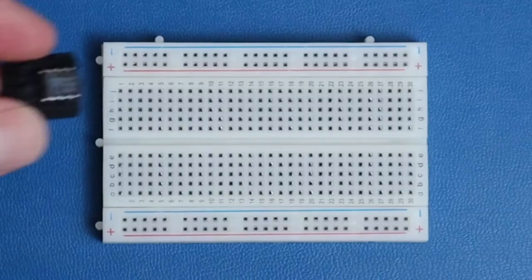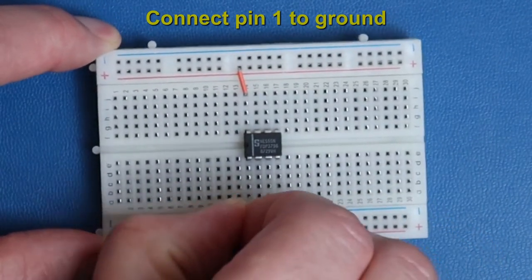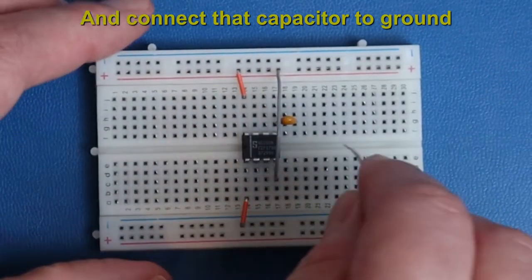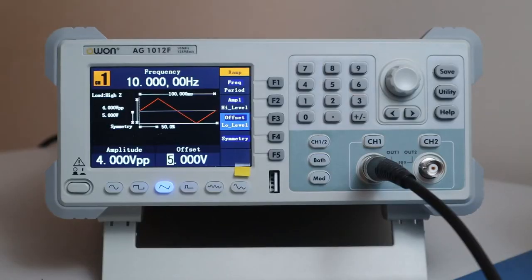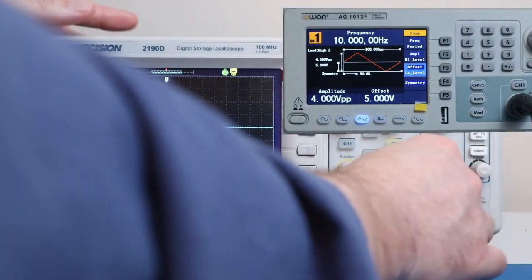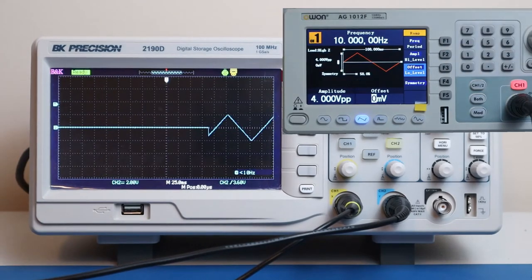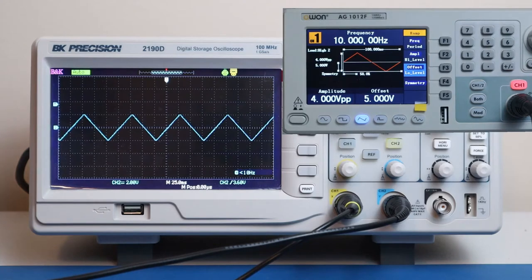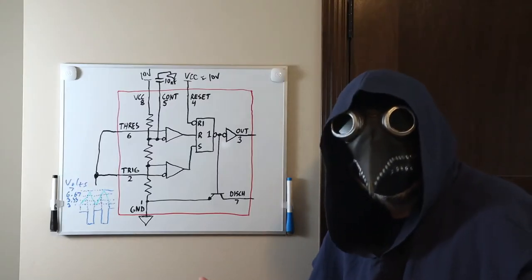So, let's wire up a 555 timer IC and see if this actually does what we think it should. I'll connect VCC and ground to pins 8 and 1. I'll connect reset pin 4 to VCC. I'll add a 10 nanofarad capacitor from pin 5, the control pin, to ground. Now, I'll connect the threshold and trigger pins, 6 and 2, together. I'll create the triangle wave with a waveform generator set to an amplitude of 4 volts with an offset of 5 volts. Let's check this out on the oscilloscope. With no offset and an amplitude of 4 volts, we get a voltage swing from negative 2 to positive 2 volts. But, since we are adding an offset of 5 volts, we can add 5 to negative 2 and to positive 2 to get a swing from 3 to 7 volts. And, you can see that is what we are getting. We just shifted the wave up by 5 volts.